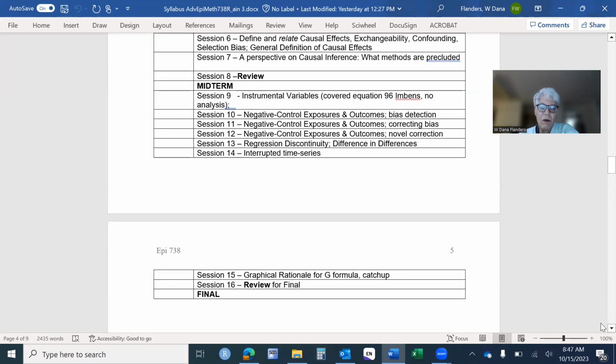And then one of the last topics is an approach to G computation, specifically the G formula. We'll discuss a graphical and conceptual justification for that approach that I hope will complement what you may hear in some of the other courses. It's very intuitive and conceptual, so hopefully it will be useful and again serve to supplement and complement what you've had in other courses. Okay, that's the end of my short summary.